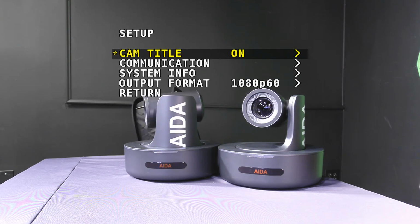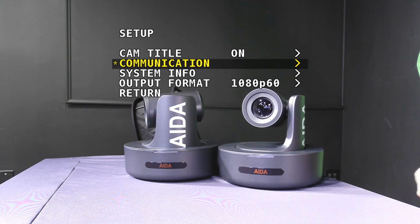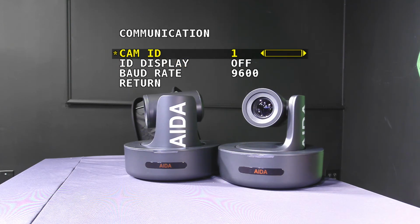Under setup, you're going to find the cam title, which you can go ahead and label text or anything like that right here, and you'll see that it appears on the top right. You change the text color as well. You have your communication, which is more importantly used for RS-485. You can change the cam ID, the baud rate, as well as the ID itself on the top left.